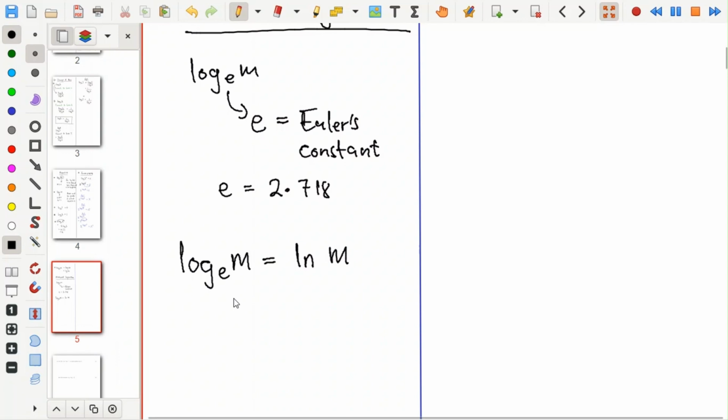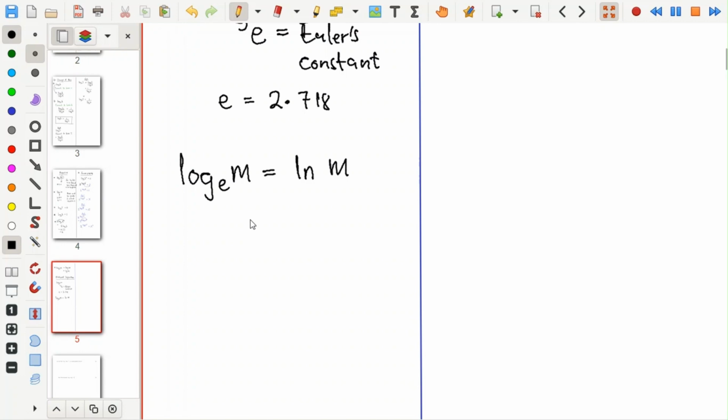All right. It's not every time that you get your base to be a whole number. It can also be e, which is 2.718. This is an irrational number. It's something special in logarithm. It's called a natural logarithm. So I just think that you should know something about this. I shall talk more about this later.